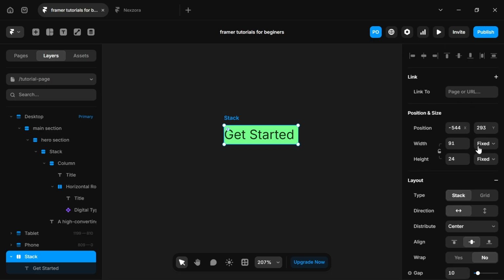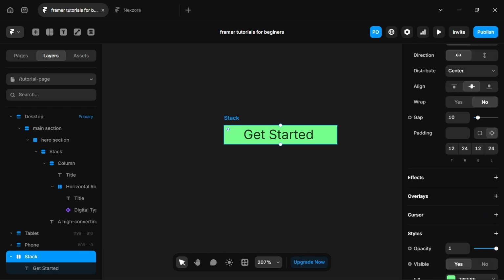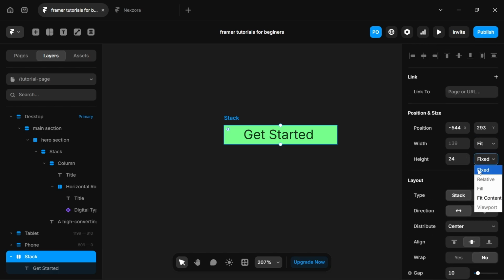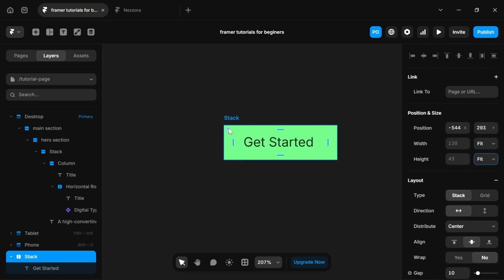Go over to the width and change it to fit content, so you can fit the content of 24 we set on both sides. Then for the height, fit content. All we have to do at this point is just round the corners. If you don't know how I did that, you can see this circle stuff right here.